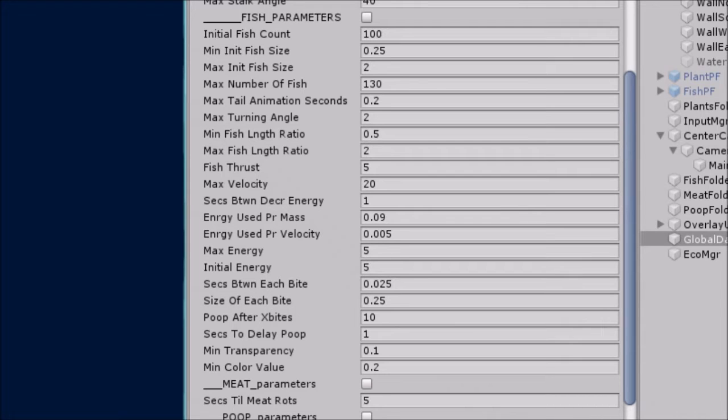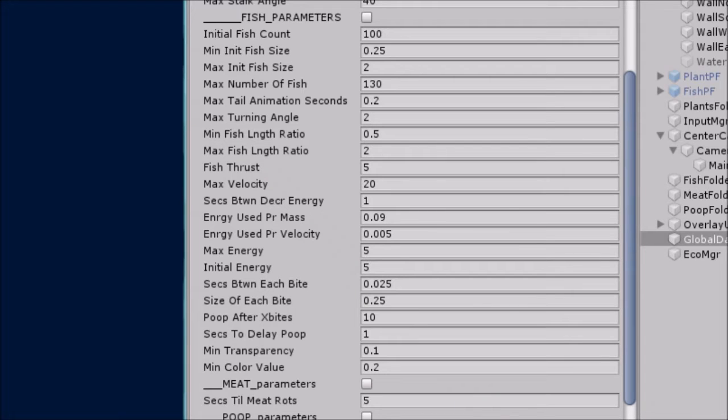Maximum energy that a fish can have is 5. We'll talk about that in a little bit though. That's not really 5 for max energy for a fish. That's sort of the baseline, and then it multiplies by the fish's area to see what the real maximum energy can be. And currently I'm setting a fish when it's spawned at the beginning of the simulation to be starting at its max energy. Maybe that's not a great idea. Maybe I should set that a little lower.